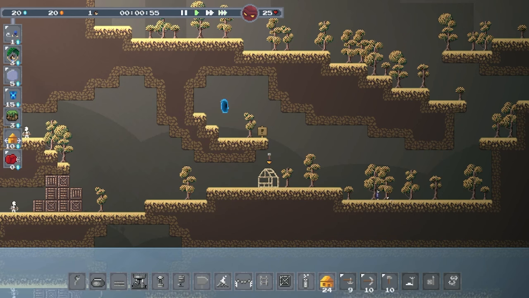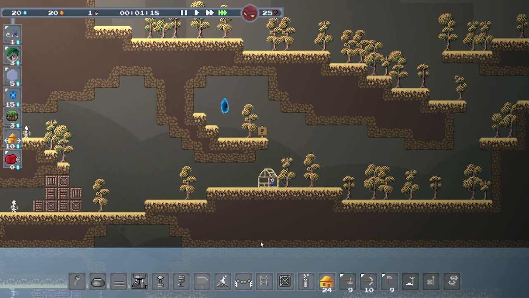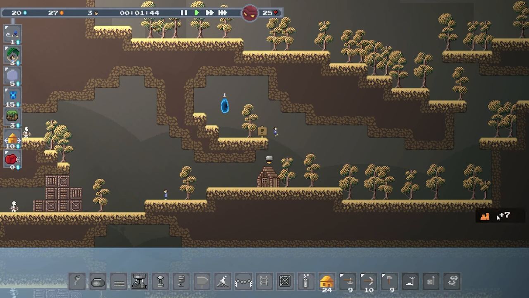Now he needs a hammer. So I feel like that gives him different jobs or something. Let's see if he does some building. So it looks like they kind of go back and forth, looking for work to do with their particular tool, is what I'm seeing. We've got a house done, which summoned up another settling, and I got 7 coins for that. And now it needs stone to upgrade.